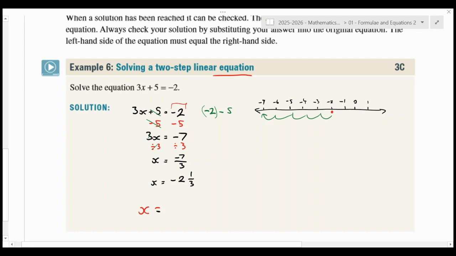You'll notice it still matches our desire to have x equals something. So we got what we wanted there. And that was a 2-step equation. Hopefully that will make sense. If not, give it another go. Try it with a different question in one of the examples or in the exercise, and you should be fine.